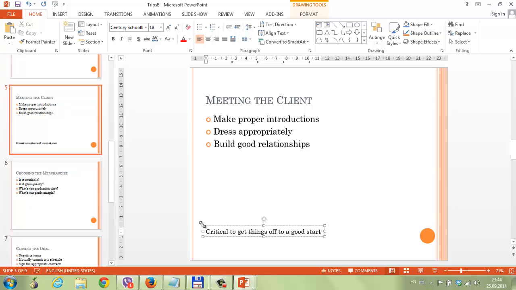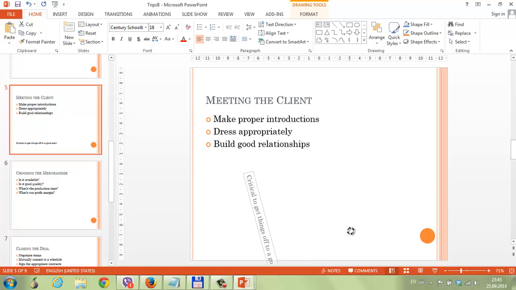Now you can rotate this. So once you have it, you can rotate it into a vertical or horizontal, so it's vertical now. And of course you can set it upside down too.